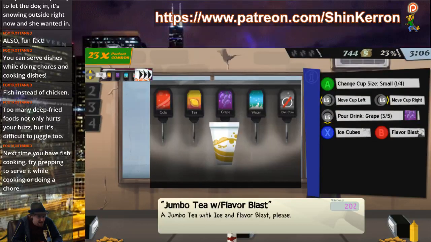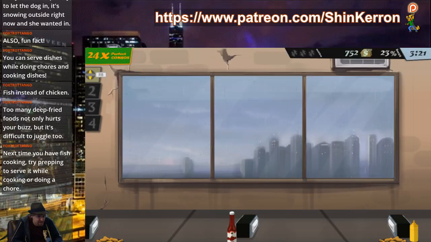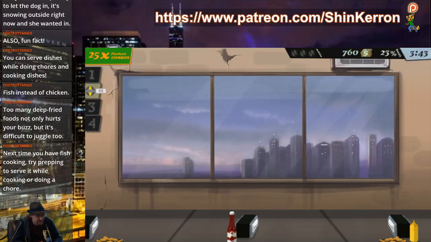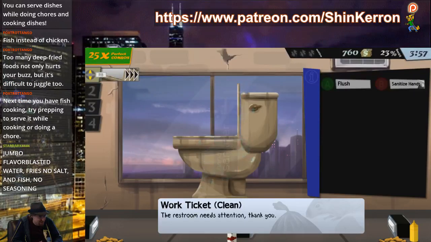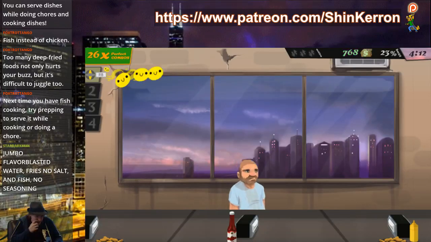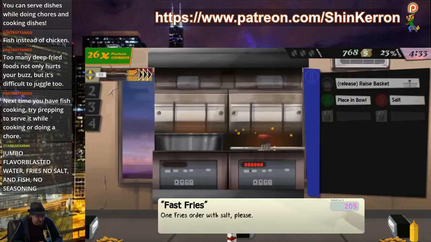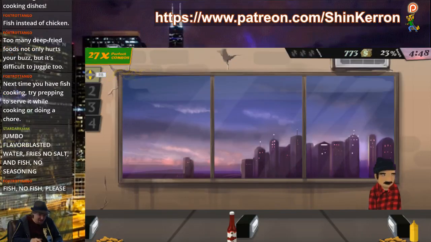Okay, Jumbo Tea with ice and flavor blast. There you go. Perfect pour for you, my good sir. Jumbo flavor blasted water, fries no salt, and fish no seasoning. So far, no one's asked for fish without seasoning. Fries with salt, can do. Not a lot of people ordering fries today.